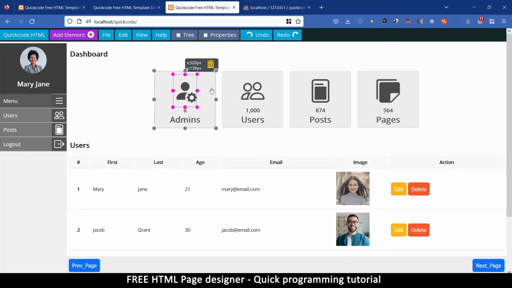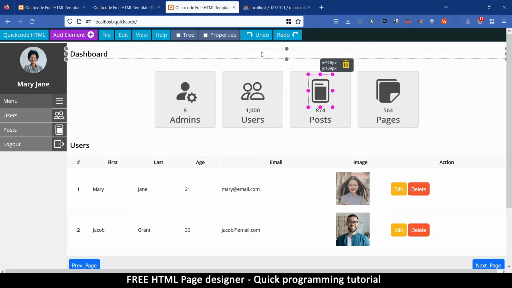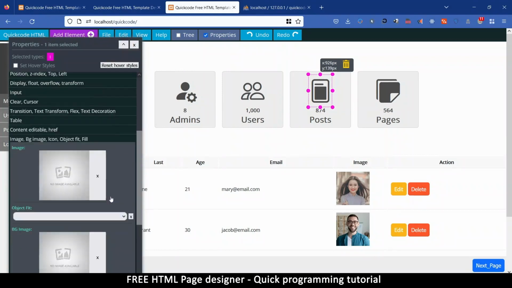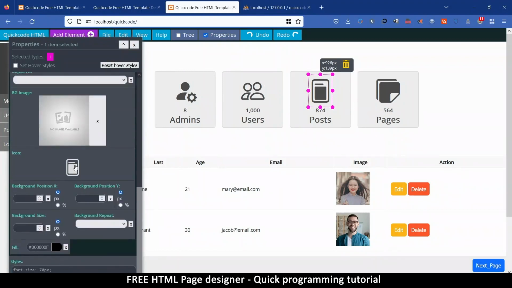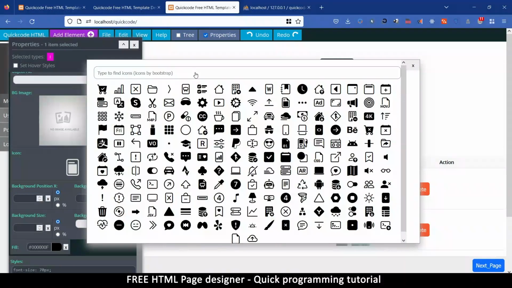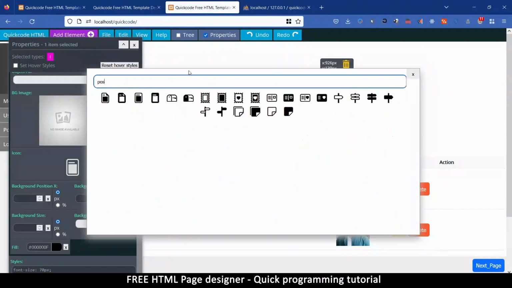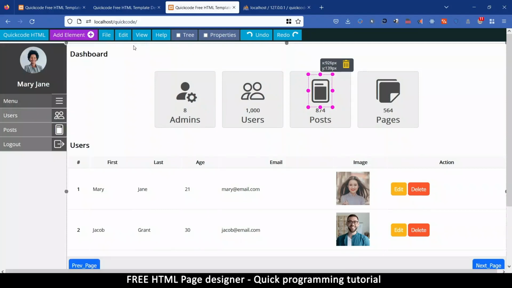Even these icons here were created the same way I had mentioned with icons. You click on properties. In case you want to change the icon, just click here and then click on the icon itself. Then you can search for an icon. Each time you refresh this, it brings up a random set of icons. Any of these that you click will be added there, and of course you can also search for whichever one you want. Alrighty then, we are done with all of these.